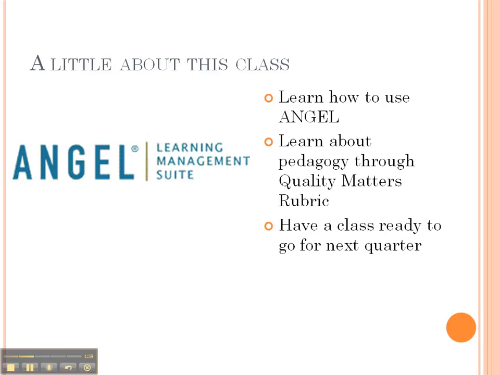The state of Washington has adopted this rubric as a way to measure quality, and this will give you a chance to check it out. Everyone I know who uses the rubric finds it useful, and I hope that you will too. Finally, I told you I wanted this class to be practical. Thus, each homework assignment is aimed at preparing your course for next quarter. By the end, you should be mostly to all the way done with converting an existing course from Blackboard into Angel.